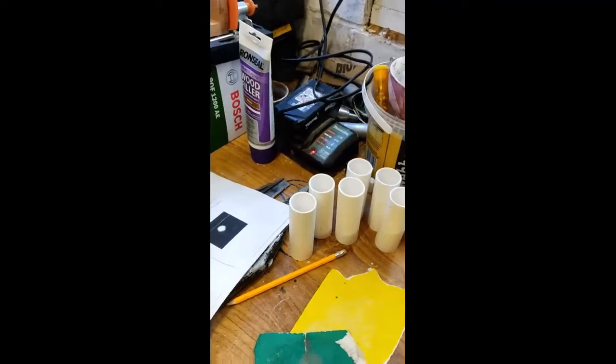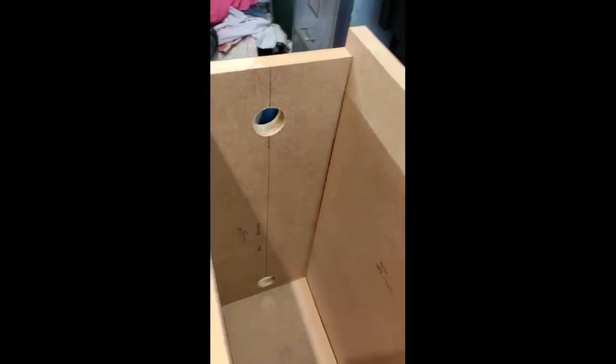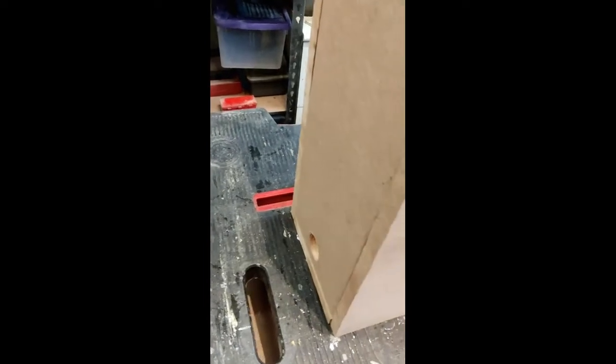So we've done all the hole cutting for the ports. There's two on the back plate, and there's one on the dividing shelf in between, which I can't find. Hey, it's there somewhere. There it is. That's the dividing plate. So that will go halfway up the cabinet, about somewhere down there inside. And they were easy enough to cut out.